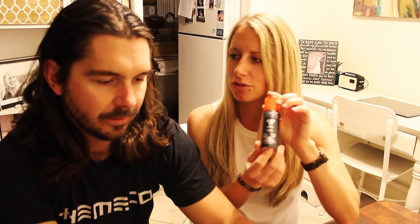What she has gone out and bought, because honestly I don't know what to buy. And where do you get it? Your local women's hair care aisle, right? Exactly. So this one is obviously very targeted to females. It has a bedazzled heart on it, little diamonds. This one is a little bit more neutral, I would say. A guy could pick that up and not feel super weird buying it.